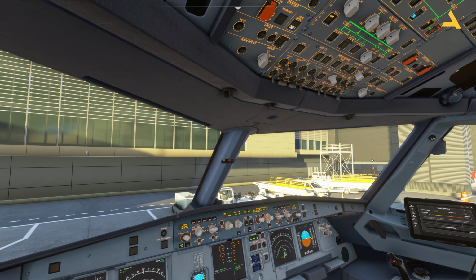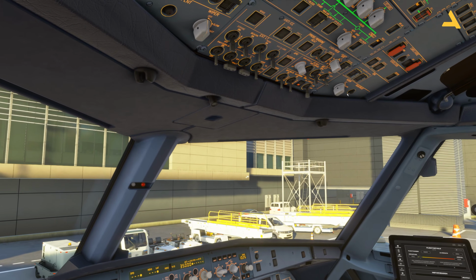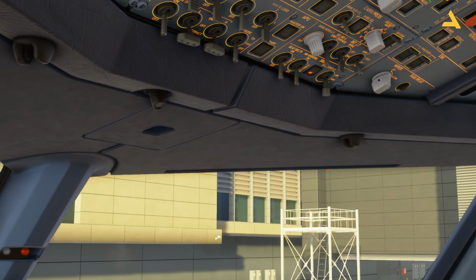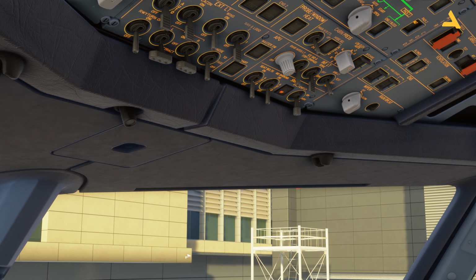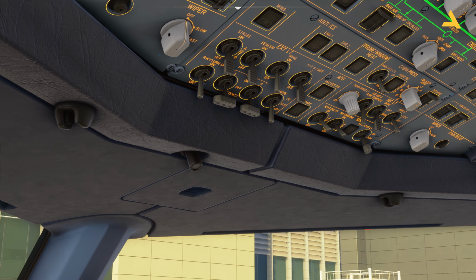So before start, make sure that the seatbelt signs are on, because now the fueling is done. If the fueling is not complete, you don't turn on the seatbelt signs, but if the fueling is complete, you can turn it on. And then no smoking sign, it's on, and arm the emergency exit lights, set it to arm. Now, there are some certain lights that you have to turn on right now. I will just take you through all these lights.